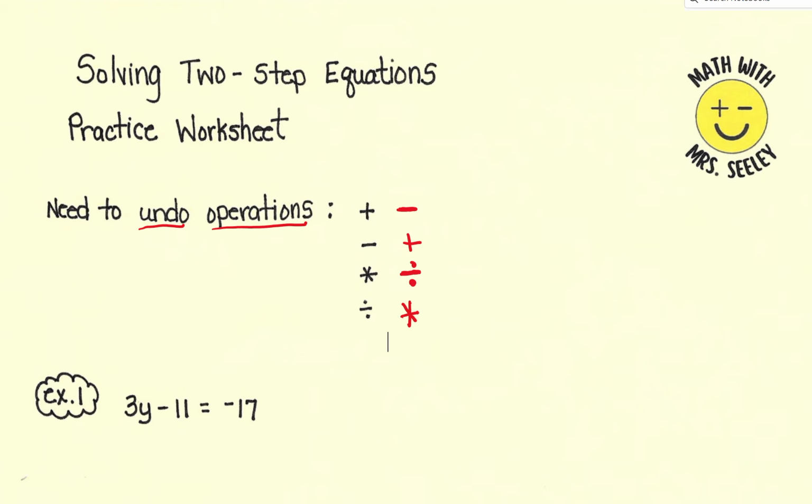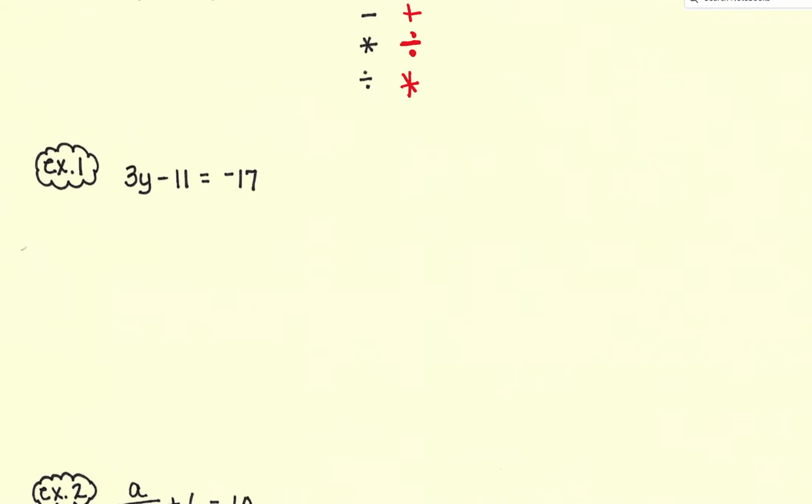Let's take a look at this first example and talk about undoing those operations. So I want to solve for that variable. When you're solving an equation, the first thing that we're going to do is the number. So do this first. Then if you're attached to the letter, that's the one you're going to do second. So I look here and see that is a minus 11. So I'm going to plus 11. And I'm going to do that to both sides.